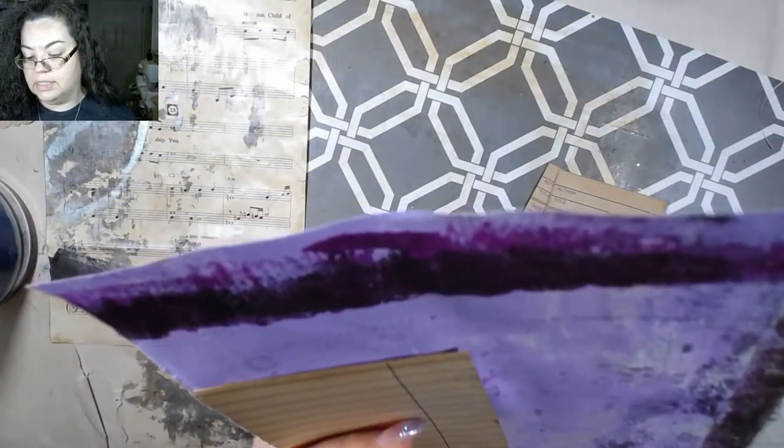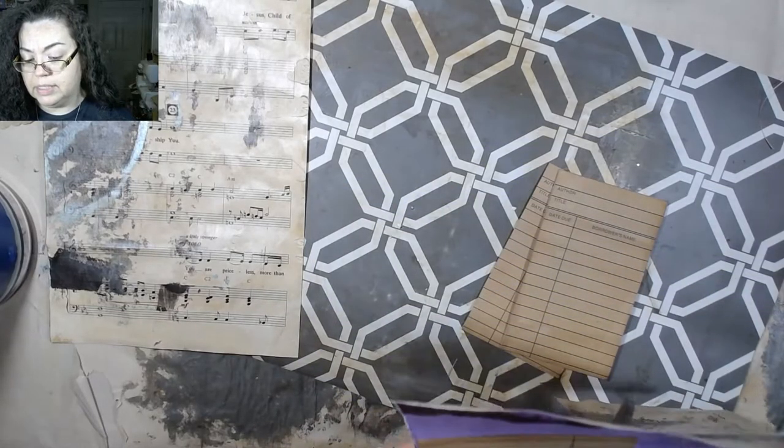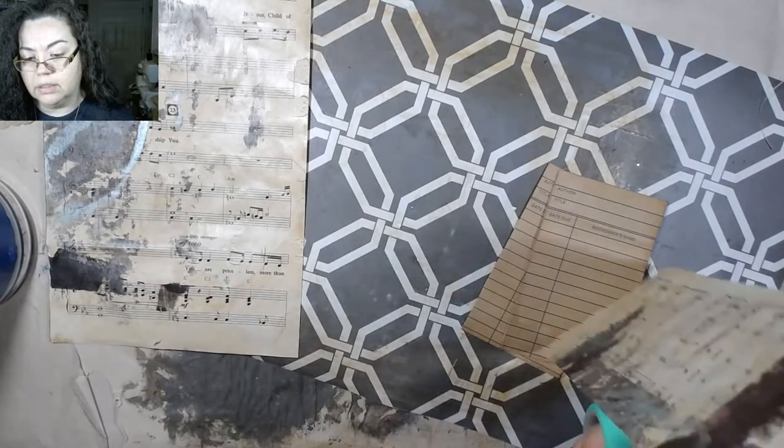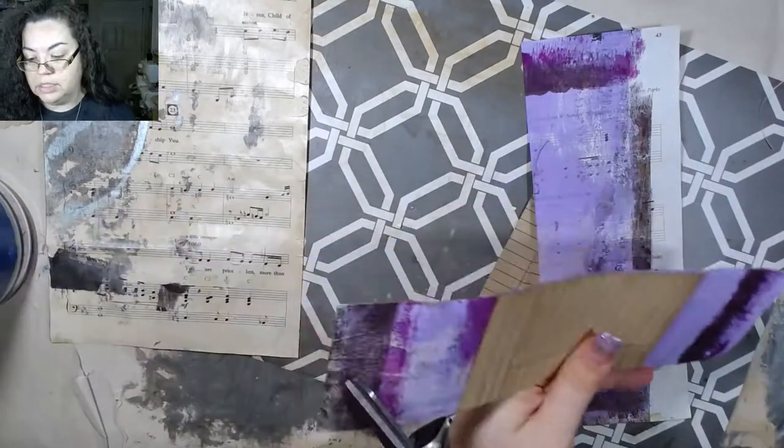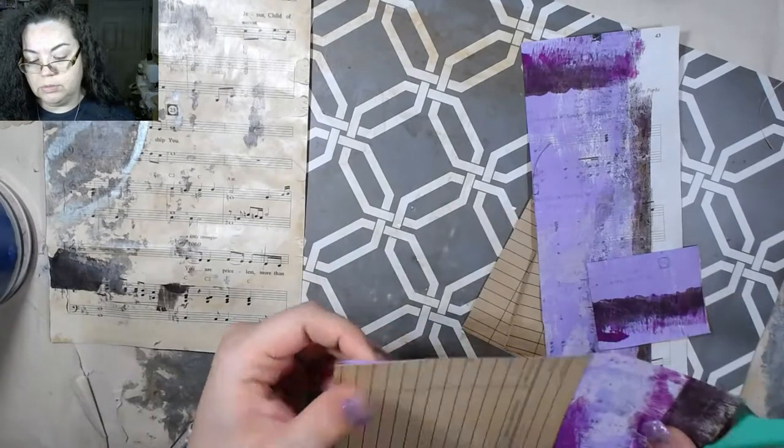Because they're fairly decent size scraps. I mean, they're still scraps technically, but they're pretty big sizes. I could do a lot with that. Now, these two I might leave in the scrap bucket, because those are pretty small scraps.